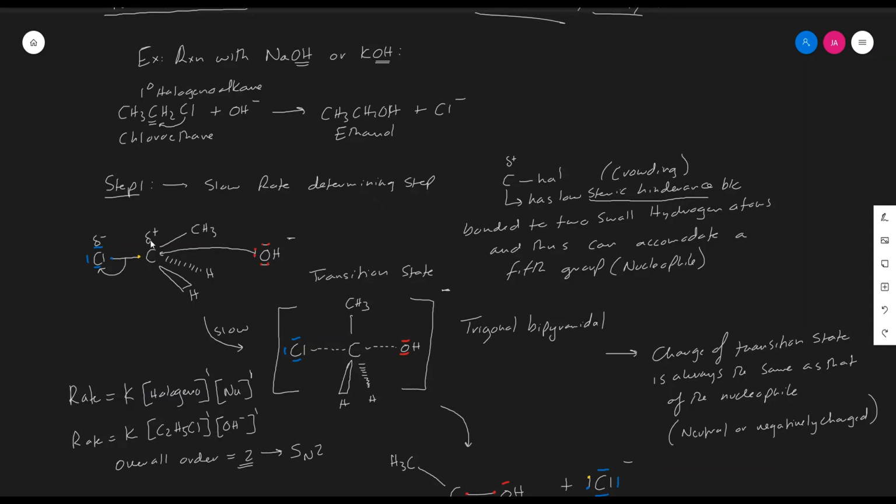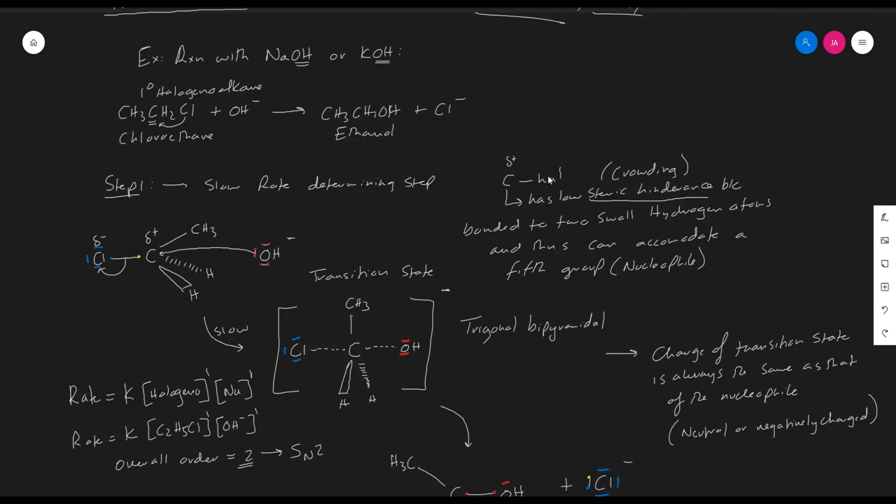As you can see here, I've also denoted that the carbon atom has a partially positive charge, while the chlorine group has a partially negative charge, which attracts or seeks nucleophiles. In this reaction, the carbon atom bonded to the halogen group has low steric hindrance. Steric hindrance means crowding in terms of repulsive forces. This carbon atom is only bonded to 2 bulky groups, the chlorine atom being a large group and the methyl group being a somewhat bulky group, but also 2 small hydrogen atoms. And thus, there's space in terms of crowding for the nucleophile to approach this partially positive carbon and donate its pair of electrons, as I stated here.